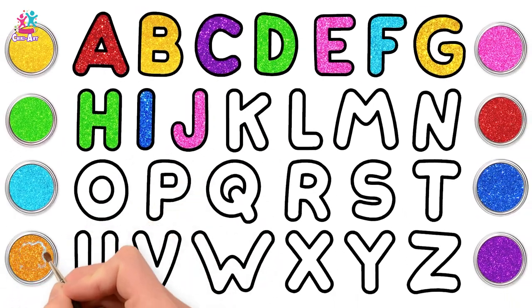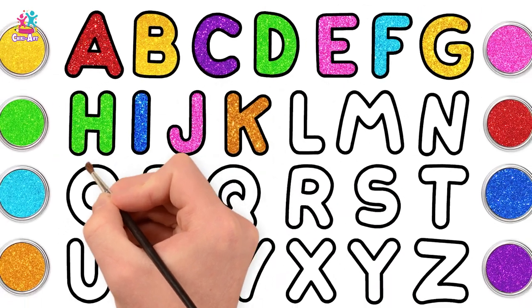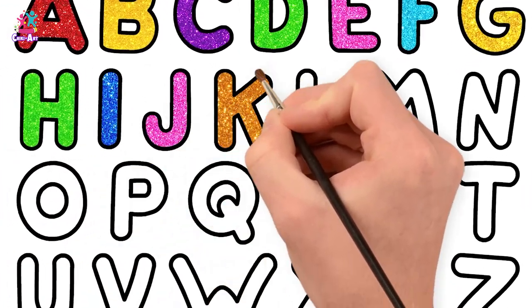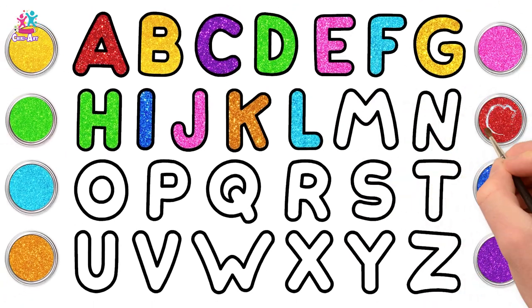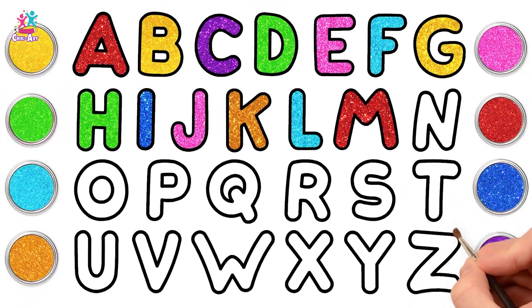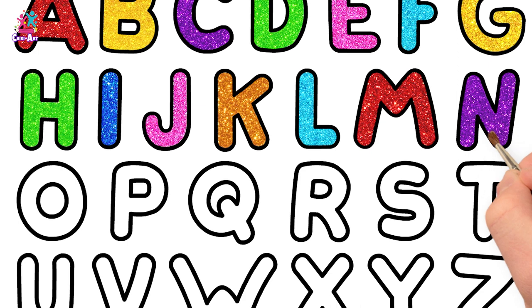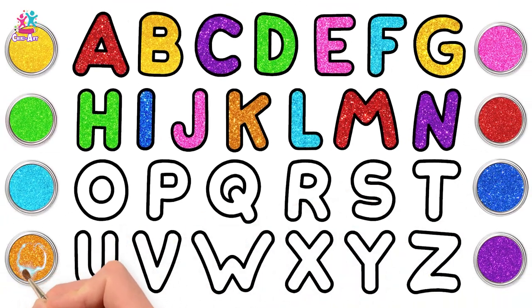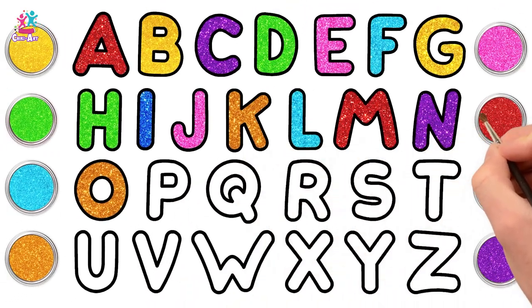Next we're going for K, gold, koala. What shall we do for the letter L? Blue, what a great choice. It could be a blue lizard. Ooh. M can be red for a red monkey. Well, why not? It's my monkey and I want it to be red. Purple for N because it's such a nice colour. Ooh, let's go for gold again for O. It's almost orange, so we say O for orange.